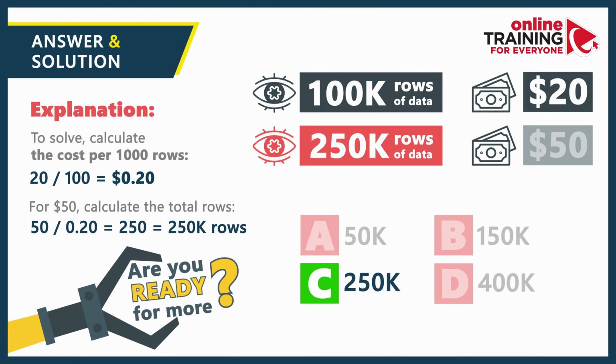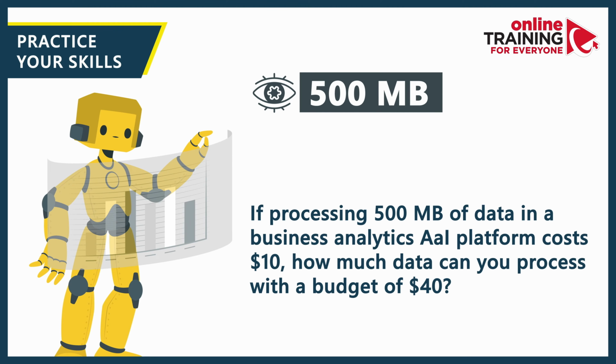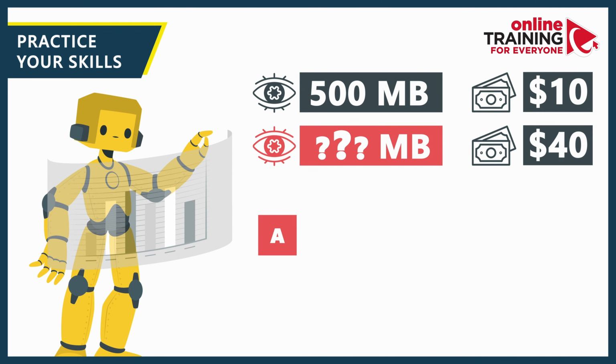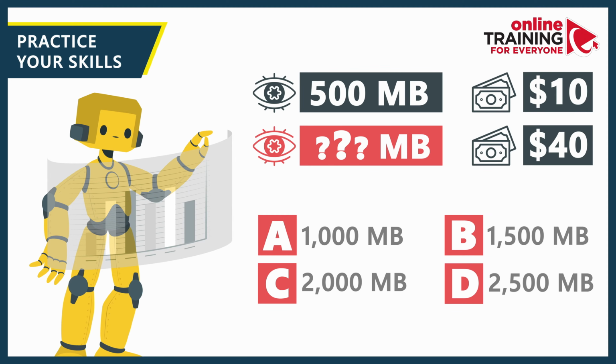Are you ready for more? Try this question to see how you would do. If processing of 500 megabytes of data in the business analytics platform costs $10, how much data can you process with the budget of $40? Your choices for the answers are choice A, 1,000 megabytes, choice B, 1.5 thousand megabytes, choice C, 2000 megabytes, and choice D, 2500 megabytes.